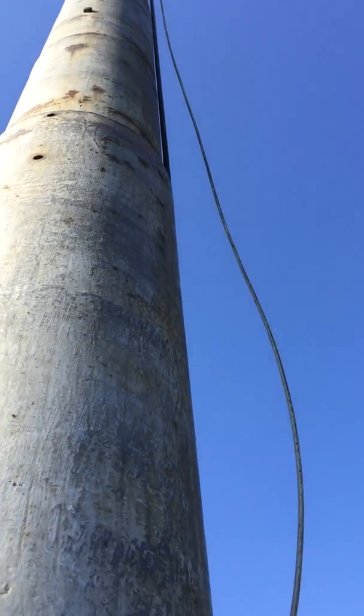This mast was installed when the building was built. It's connected directly to the steel frame of the building. You'll see when we go down, it's bolted into these massive steel I-beams below us. It's 86 feet tall, and the reason I know that is because I had to climb it one time. I'm not a steeplejack, but I'm a pretty good climber. There are certain little tricks those guys learn.